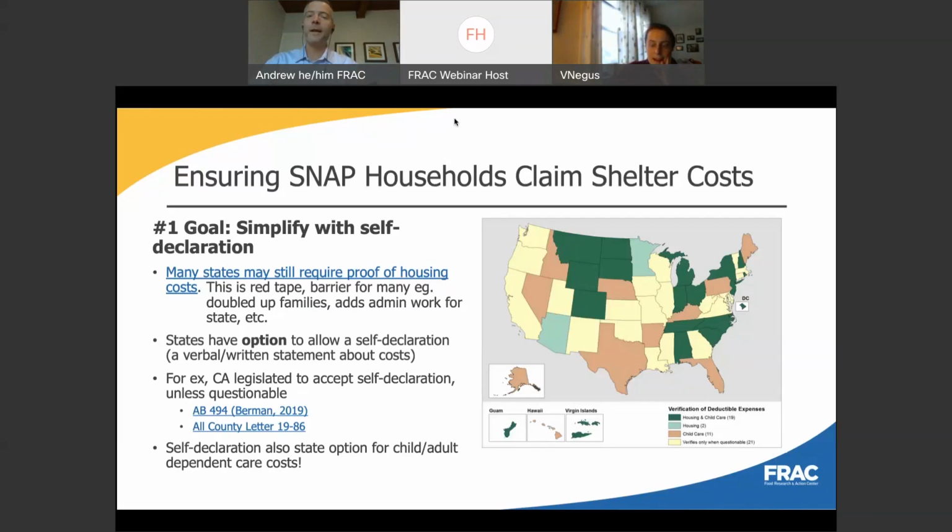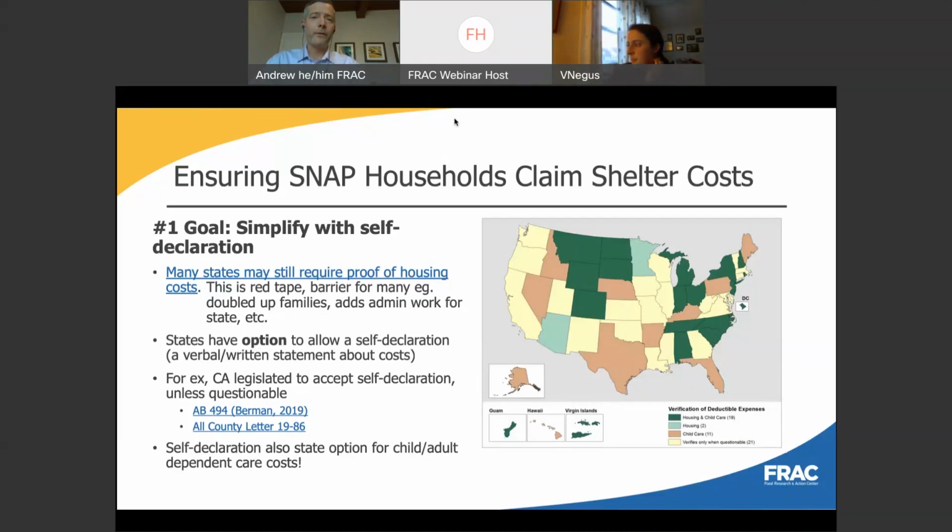And so we had legislation. Again, you don't necessarily need legislation in your state. This is more typical of the California experience. We had Assembly Bill 494, which was chaptered with an urgency clause to be in place in time for the SSI expansion to what we call CalFresh, or SNAP, households in California. It allowed households to self-declare their shelter costs unless they were questionable. This has been critical even before the pandemic for low-income households, knowing the challenges they may be going through and some of the housing situations they're in. But even more so with the pandemic, thinking about the stress, the uncertainty and the fluidity of people's lives, and to have a reasonable verification process.